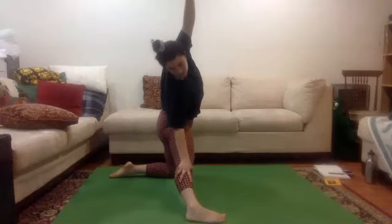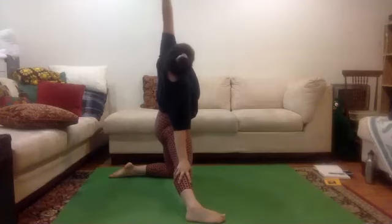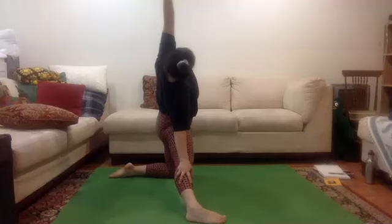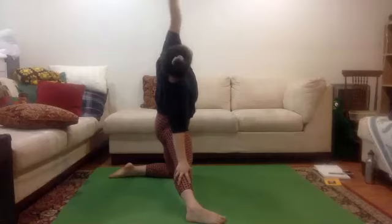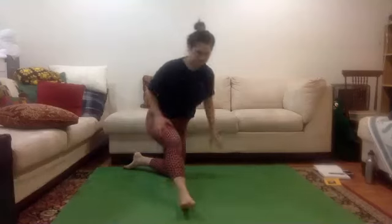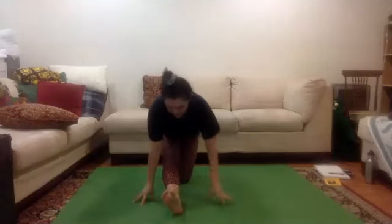Gaze down or gaze up. Open the shoulders. Tuck the tailbone slightly. All the way up. Turn in. Adjust your knee. Flex through the right leg.